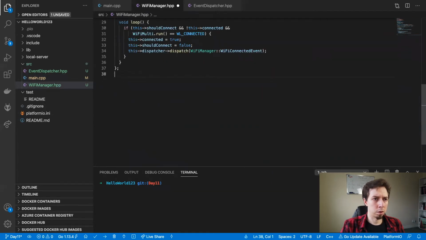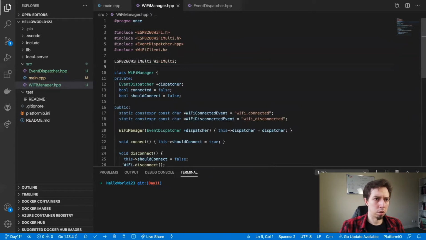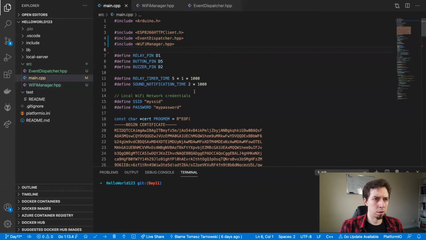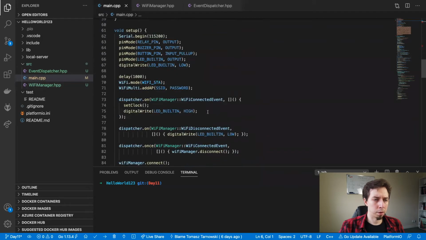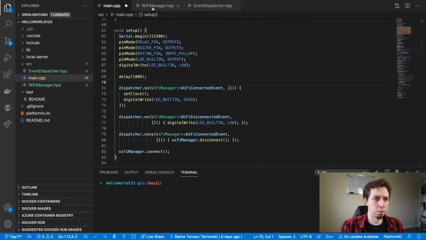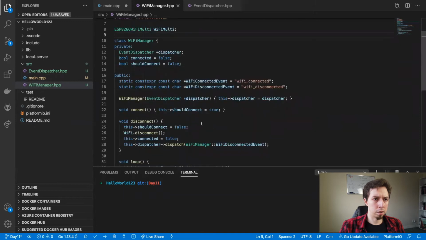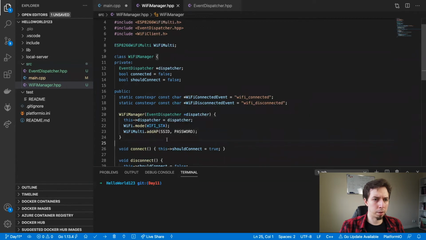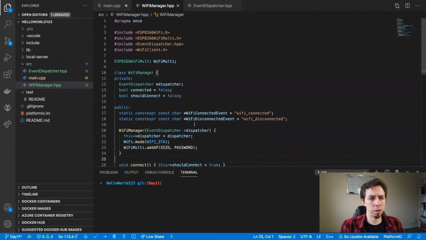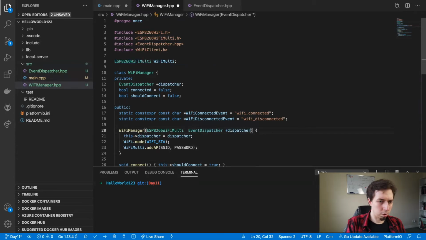So what I could do is define it here, but then that also means I'm going to have to move these lines to the Wi-Fi manager. Ideally, that would be the constructor, at least for now. So that would be the constructor. We've got access to Wi-Fi multi. Ideally, we would make it a dependency. Yeah, this is not very clean. So essentially, a better idea would be to make it a dependency.